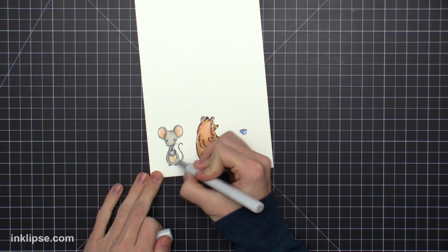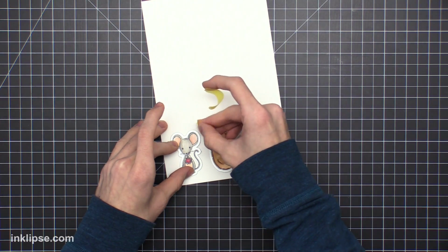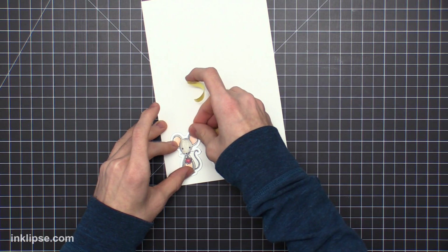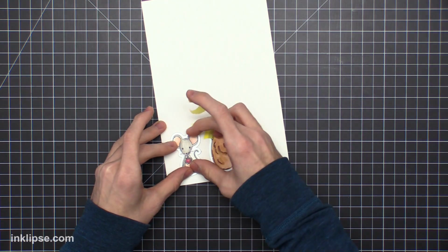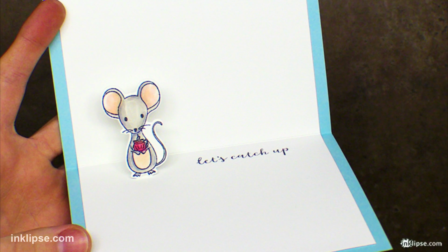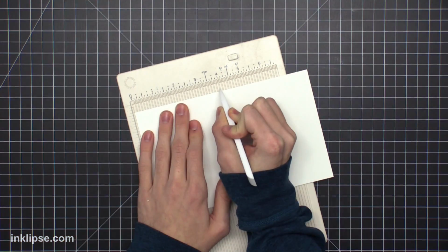So then after I've colored all of these portions in, I'm going to use the coordinating dies to cut these little images out so we can add them onto the inside of our card as those interactive pop-up portions. So for the first example here, when your recipient opens the card, the mouse stands up on its own and kind of goes along with that top flap there.